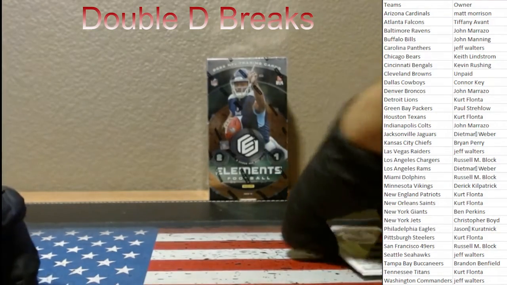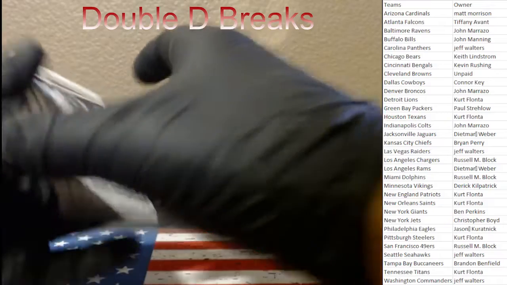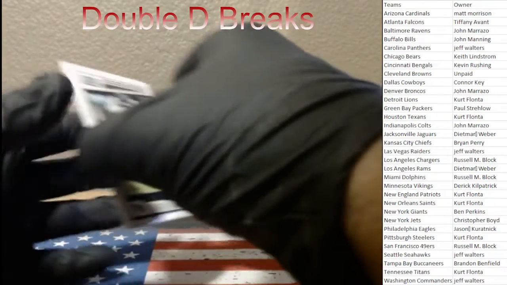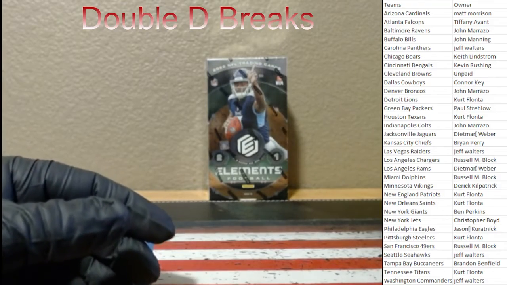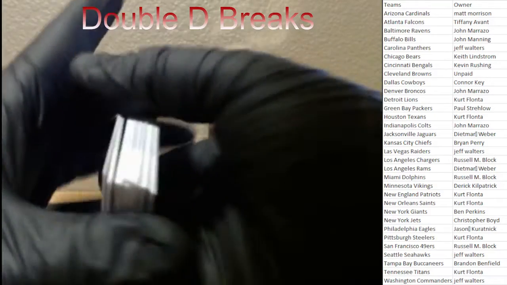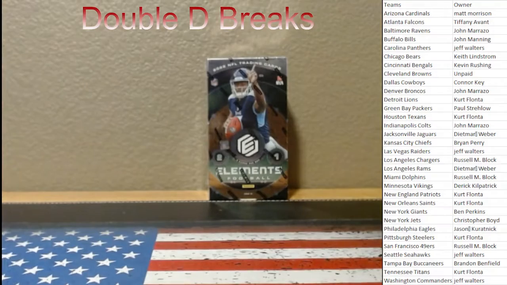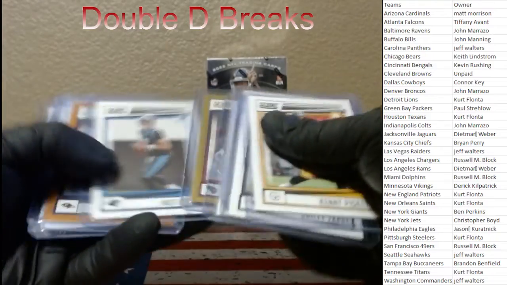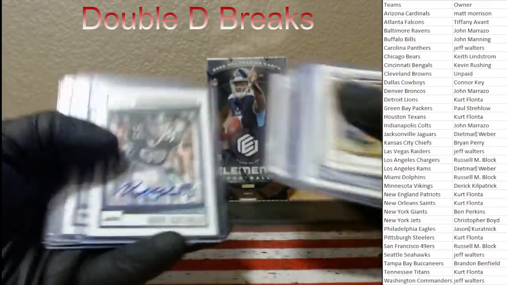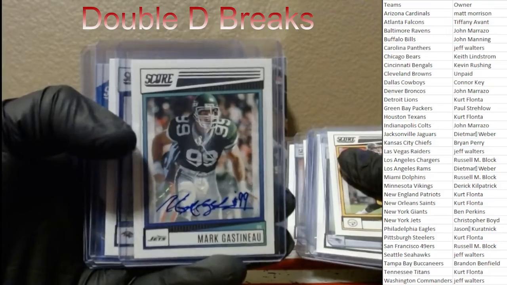So nothing too crazy for the Jets. I mean, you did get some Breece Hall's, some bases, and like the drafts. But you did get an auto. We'll go through that on there, but it wasn't a rookie auto. It was, I believe he's a Hall of Famer. Let's go there for you. It was Mark Gastineau auto for the Jets.